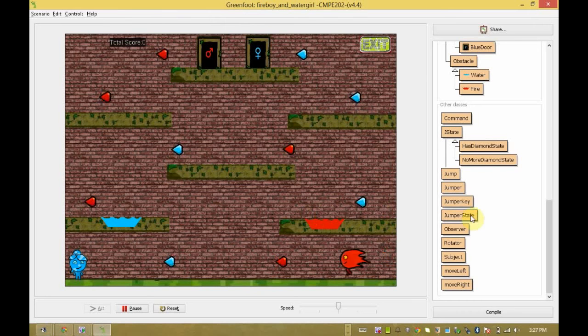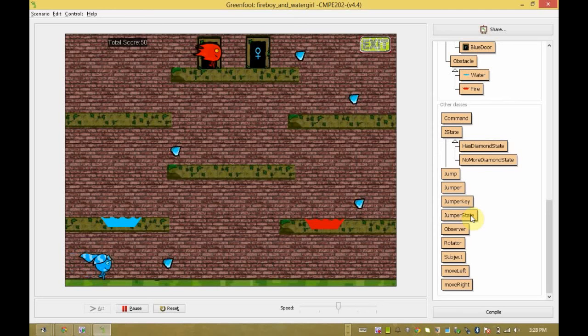Okay, now I am the fireboy and I am collecting the red diamonds. I've got a score of 10. Let me collect all the red diamonds. There's one more diamond left for me. Yeah, this time I cross the barrier. Now let me wait for the water girl near the exit door.